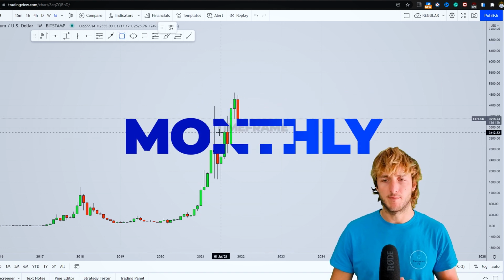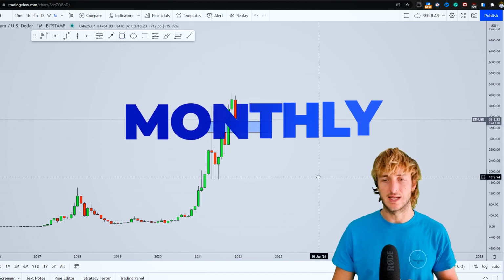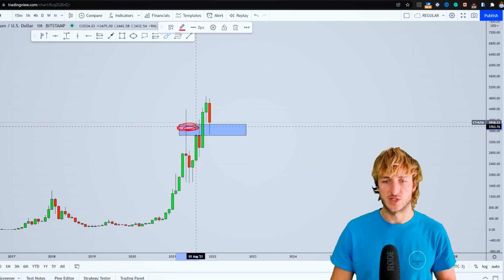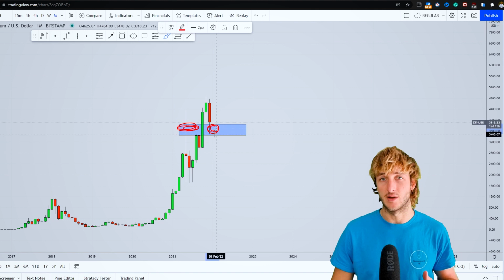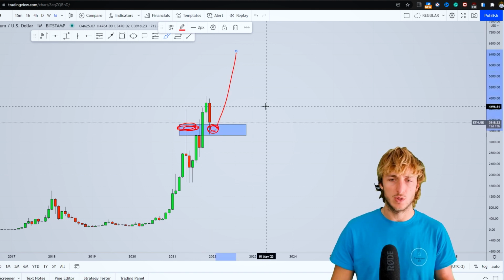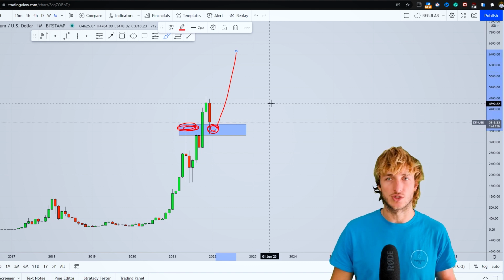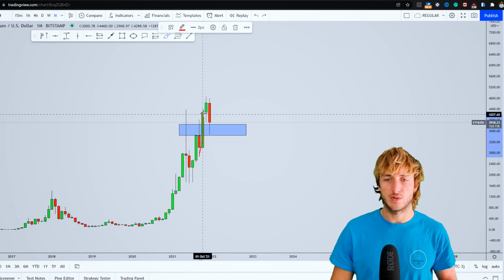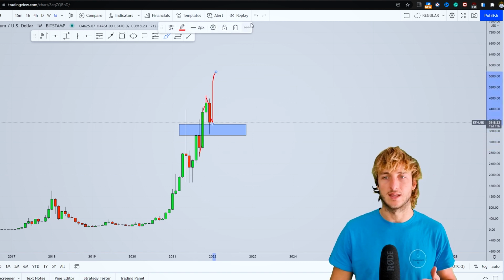Now, starting from the monthly time frame, what we can see is that at the moment we are testing quite strong previous monthly resistance turn support at this area. Now, as we are testing previous monthly resistance turn support, we do expect the market to provide a rejection higher, possibly even for the creation of a new all-time high and completion of this impulse correction and impulse pattern to the upside.